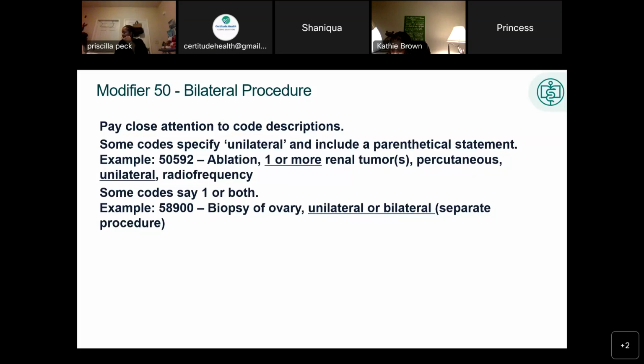Self-retaining retractors were placed. A burr hole was then made and the bone was dissected, resulting in a 4 centimeter circumferential opening. So that's important to know, which we know they did a craniotomy and they had to take the bone out in order to get to it. So that is going to help us answer the question, is there a bone flap if you took the bone out? Well, no, let's keep reading.